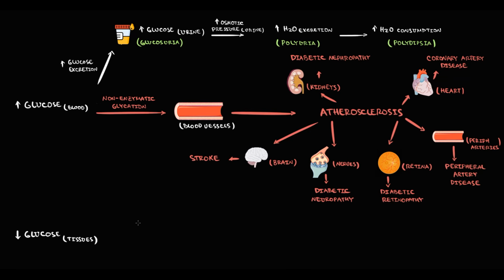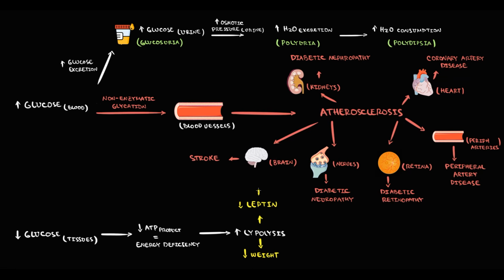Without sufficient income of glucose, which serves as fuel for tissues, energy production decreases. So tissues will be in an energy deficient state. In response to this, tissues will activate lipolysis, which is degradation of adipose tissue. First of all, it will cause weight loss, but also with decreasing amount of fat tissue, the secretion of leptin decreases, and decrease in leptin stimulates food consumption, and increase in food consumption we call polyphagia.